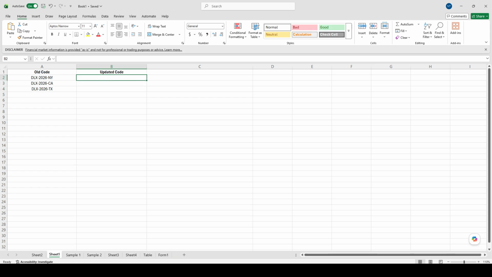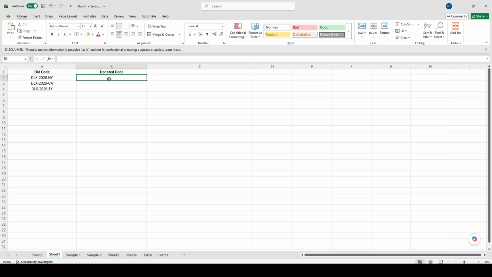and easy to follow. Next, type DLX 2026NY inside data entry cell A. You will be placing the text you want to modify into A2. It is important that you enter it exactly, including the dashes and the characters, because the replace function works by position, meaning it targets specific characters within the text. Once A2 contains the original code, you are ready to create the formula that generates the updated code.